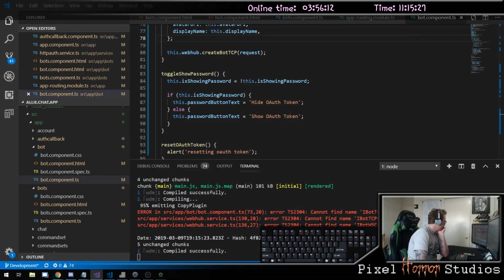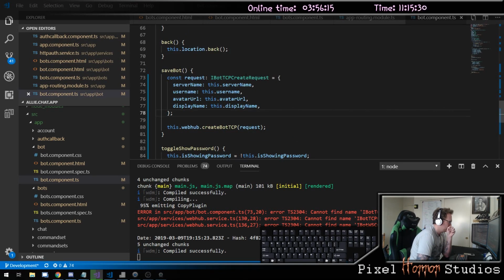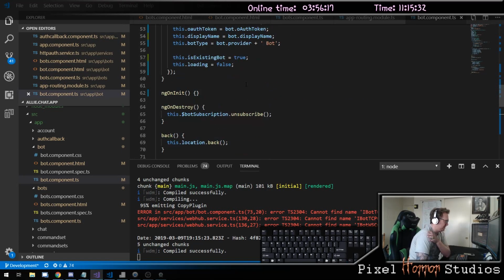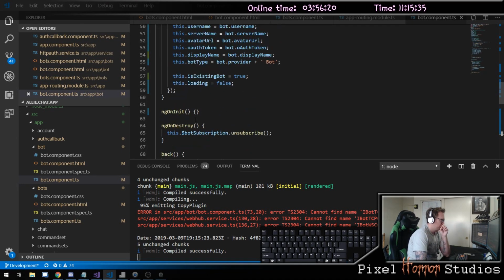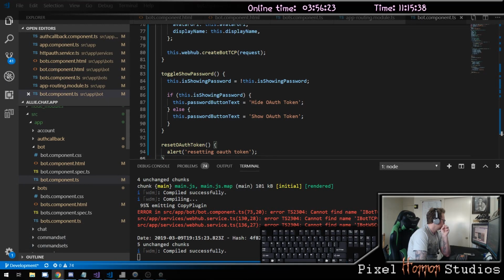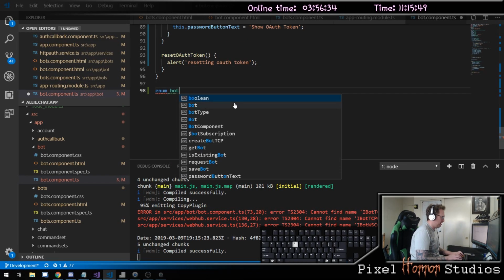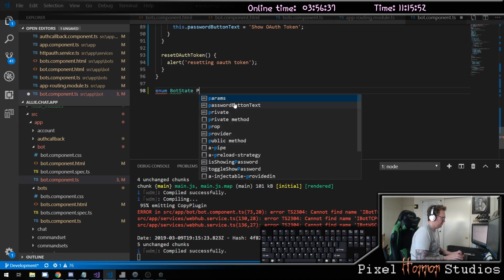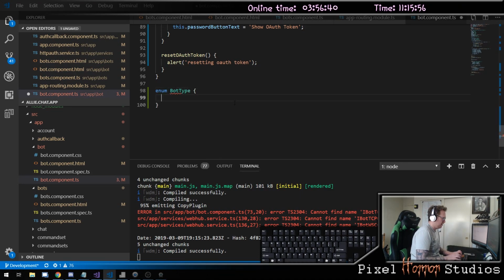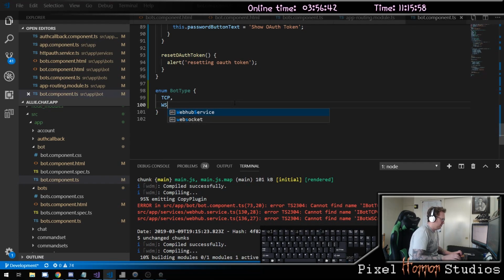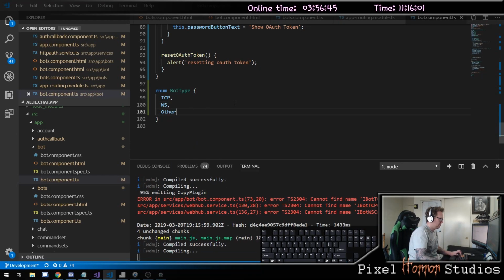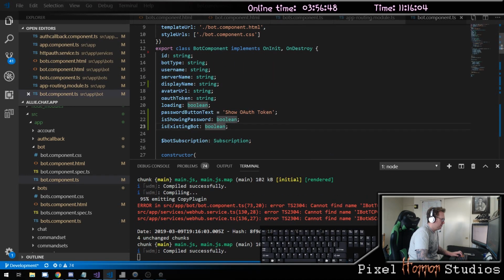Now when I run this, what I need to do is I need to have a types. So I can do something like an enum bot type, and I can say TCP or WebSocket or other. And then I can do a private bot type.